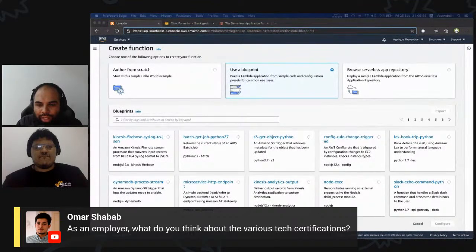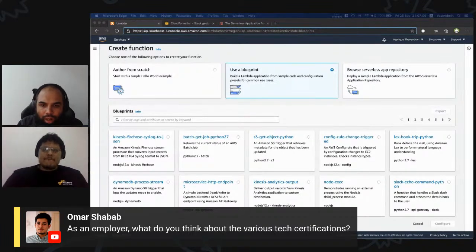So even as an employer, if you are taking someone's resume and seeing, okay, they have a cert, even if it gives you confidence, you should still double check whether the person knows what they're talking about. And as an employee, if you're confident with whatever you have learned and your experience, use the cert as a way to validate what you've already done through your work, whether it's on freelance or in an actual job.